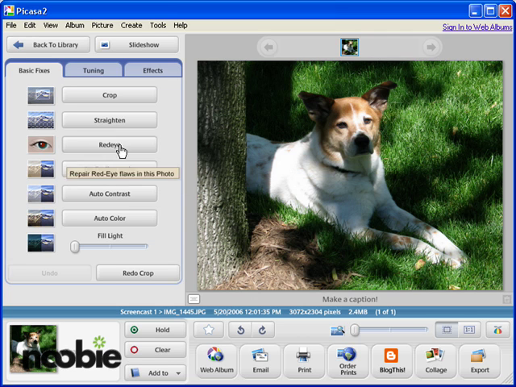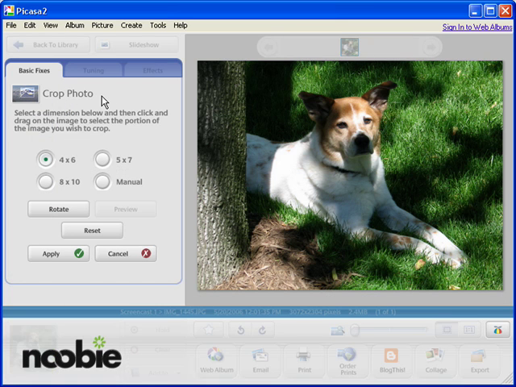Now, I have a bunch of options over here to the left. The first one I'm going to choose is the crop button at the top. Now, when you go to crop a photo in Picasa, you're presented with these four options here: the 4x6, the 5x7, 8x10, and manual. Now, the manual lets you crop in any aspect ratio or any shape and size you want, which is okay, but if your intention is to print your pictures, you want to try and keep a 4x6, 5x7, or 8x10 aspect ratio to make sure what you crop, the end result, fits properly onto a printed photograph.